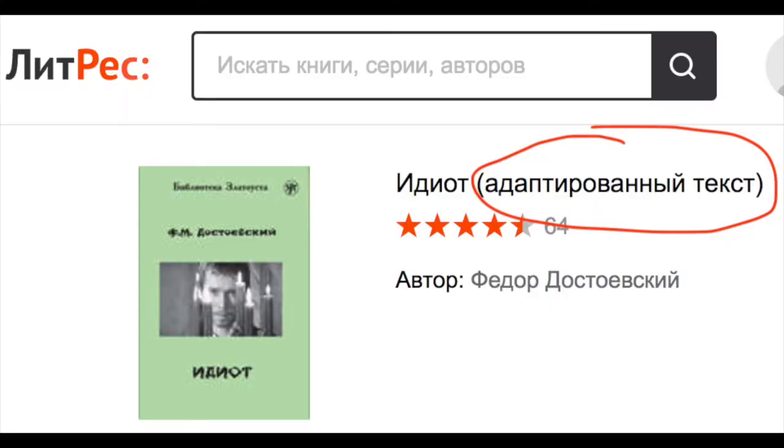The most important rule here is to use texts that comply with your language level. This can be stories from your students' books, but I would recommend you to use specially adapted literature. These are specially prepared books that contain the exact amount of vocabulary that matches your language proficiency. This will allow you to read in Russian in the same way as you read magazines or books in your mother tongue. Such books bear the marking "adapted text" and the level the book is designed for. For example, A1, A2, B1, B2, C1, and so forth.